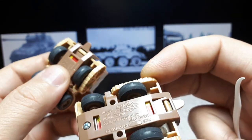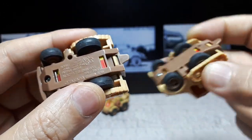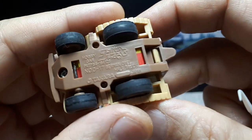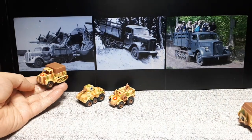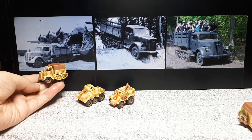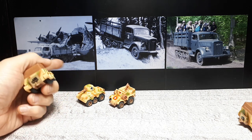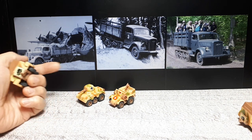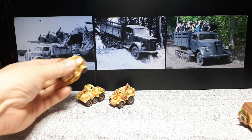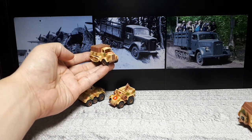Alright, now we got these guys. Do they tell us on the bottom what they are? Alright, we have a German 8-ton half truck, and then the Opel half truck. I'm going to assume this is the smaller of the two, so let me come back. So after the Germans invaded Russia, they quickly realized that regular tires couldn't go through such soft environments. So they decided to take these Opel trucks and put on half tracks so they have more flotation over the soft environment. So look at this thing going over this berm. So that's the reasoning behind this thing.